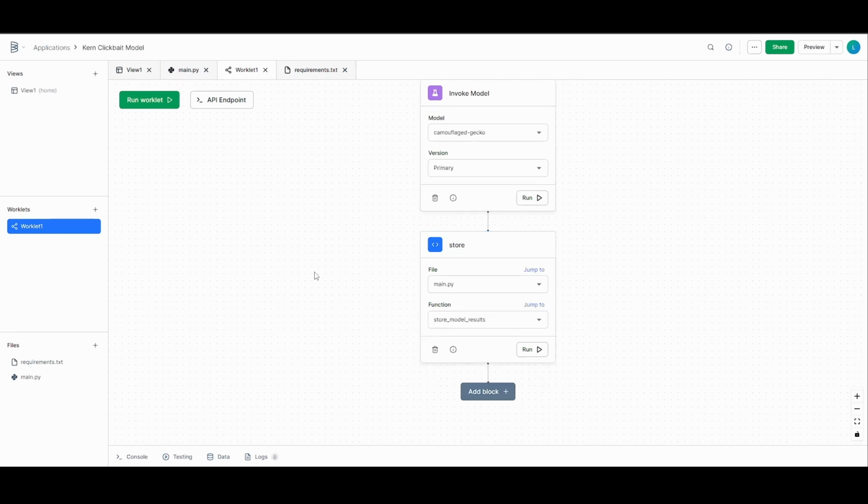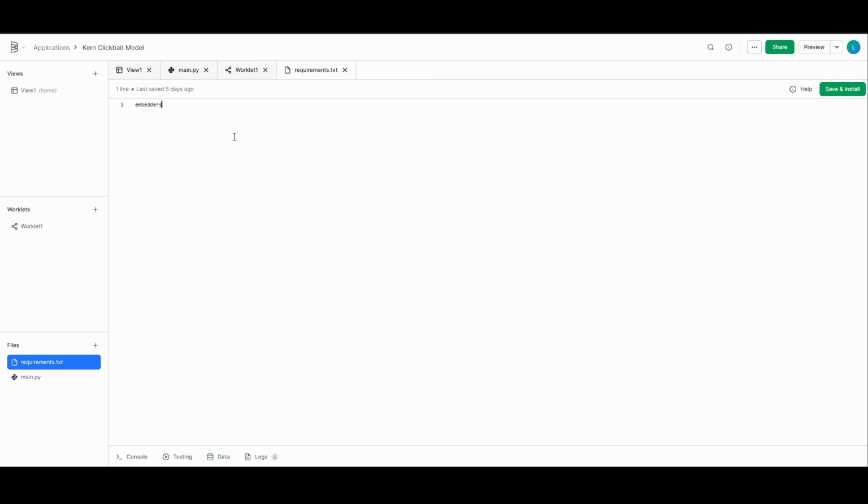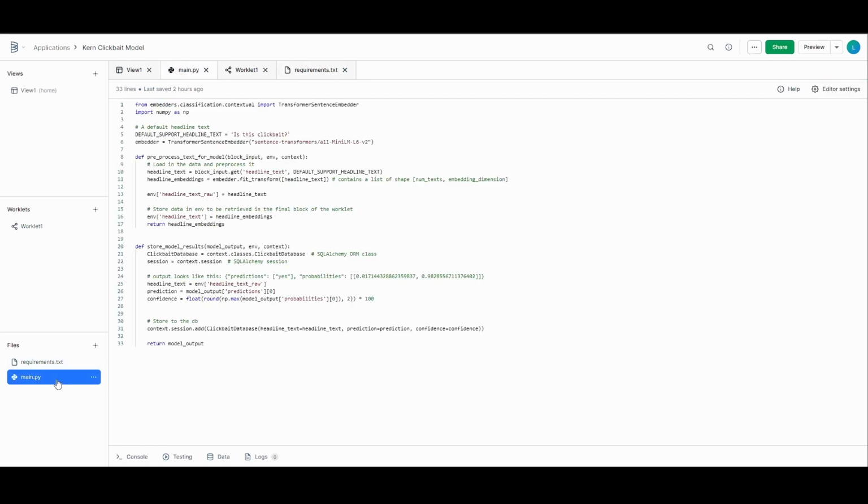For our worklet to function, we need a little bit of Python. In the requirements.txt file, we install the embedders library so that it will be installed on the cloud computer. The embedders library is Kern AI's Python library to pre-process text data for machine learning. In the main.py file, we import the transformer sentence embedder from the embedders library and load in a model from Hugging Face.